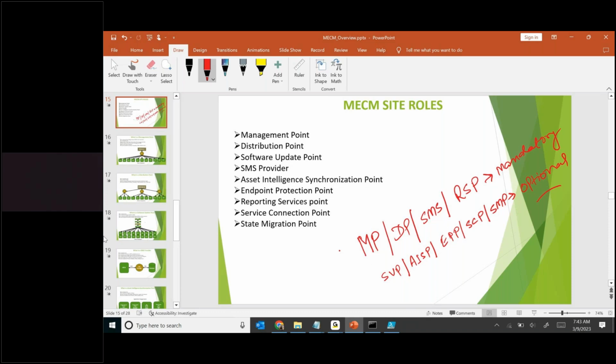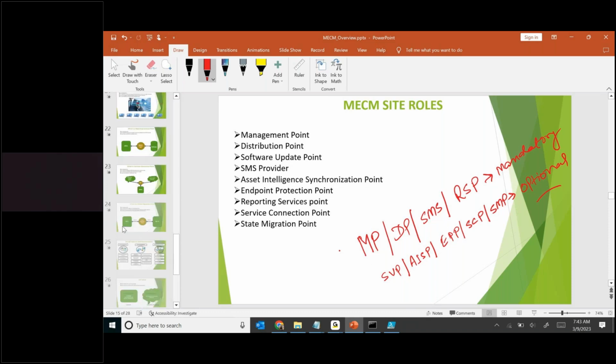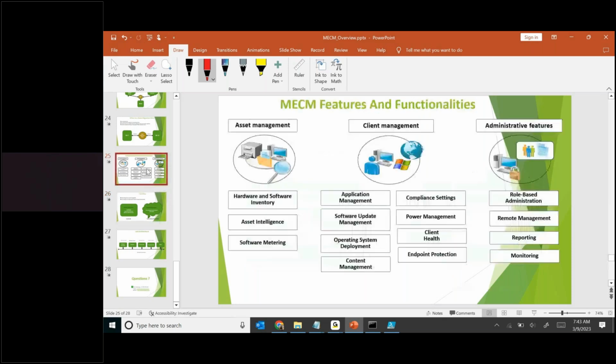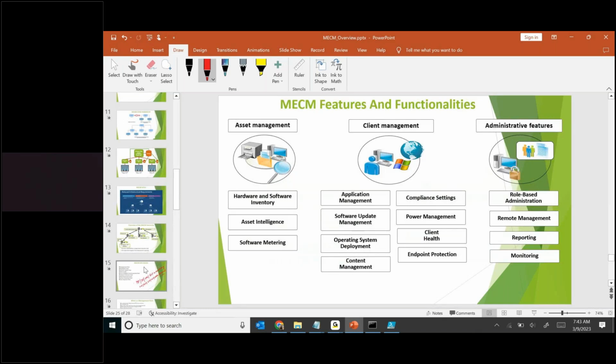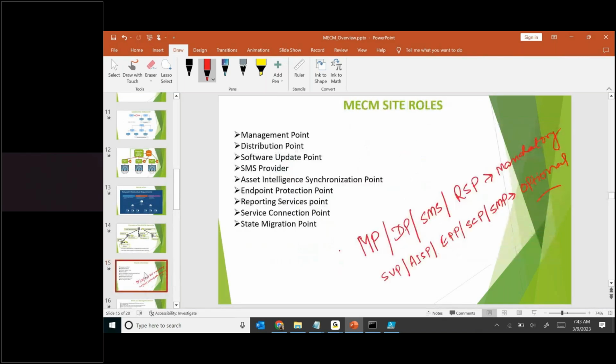So how do we know if the client sends the details to MECM? Is there any tracking details or log? The client will send any details to the management point, and the management point will store the data in the database.